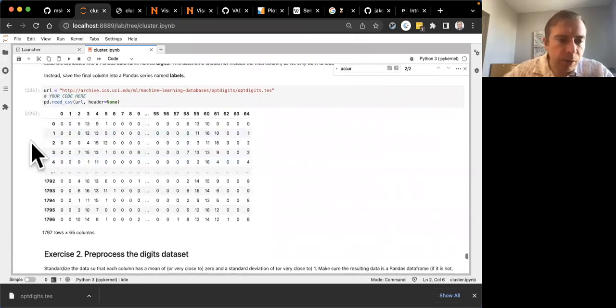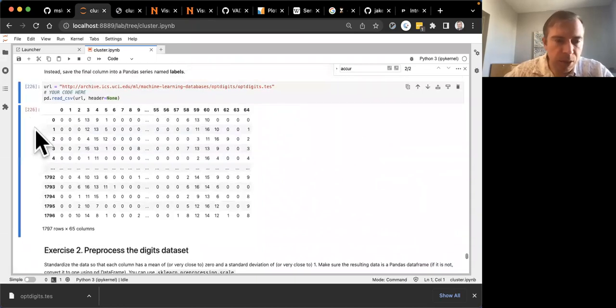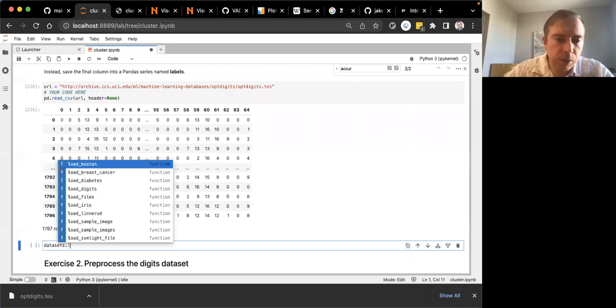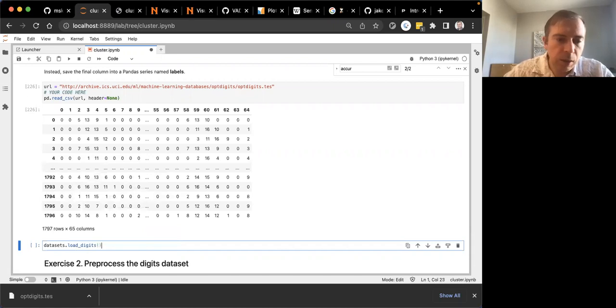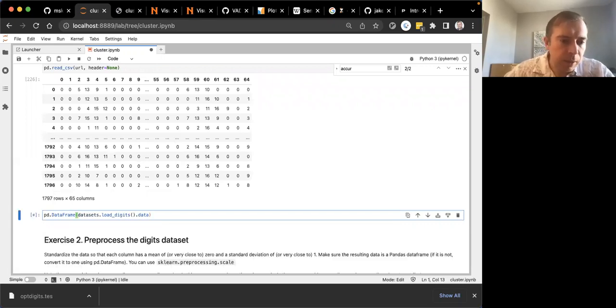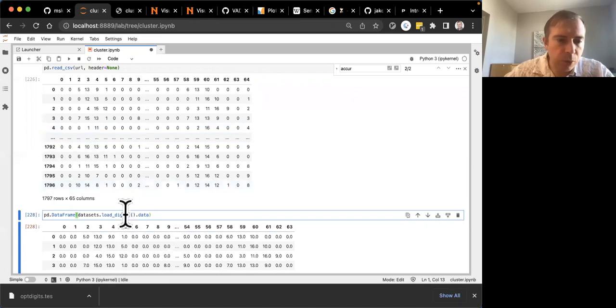All right, here's a question. What if we had done load digits? Let's just try that and look at the data. So do we have data sets already imported? Yes, so let's do load digits. And then I'm going to do .data. And it's an array. So to make it not a fair comparison, but an easy comparison, I'm going to turn it into a data frame.